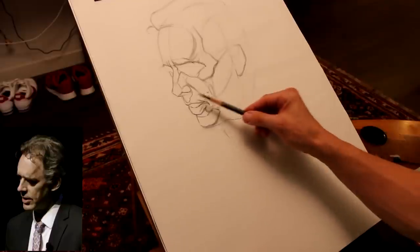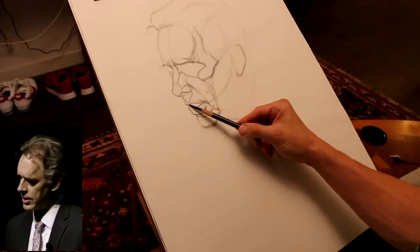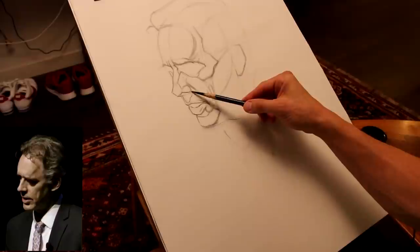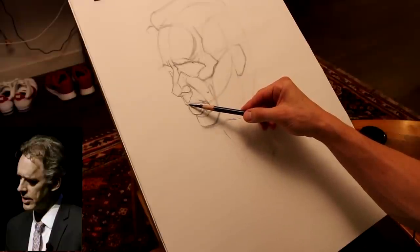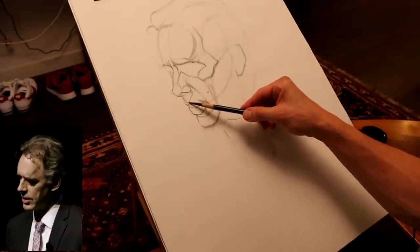What would be, oh yeah, I forgot to do the line that goes from, let's say, the outside of the nostril to the inside, or right in the middle of the lips. There's a line right there.